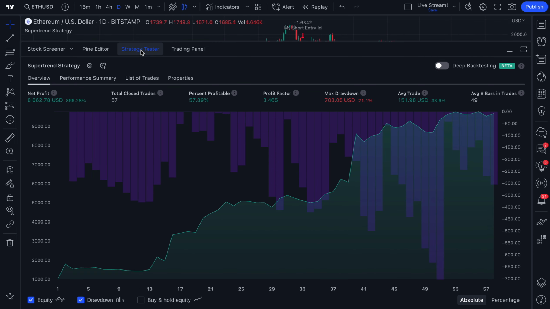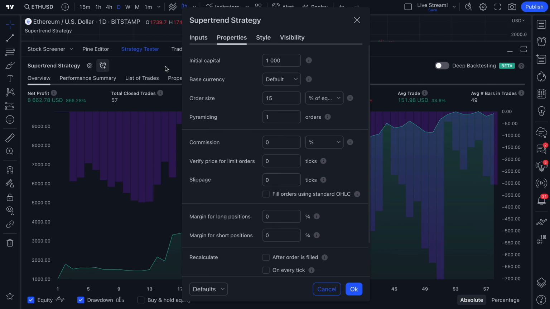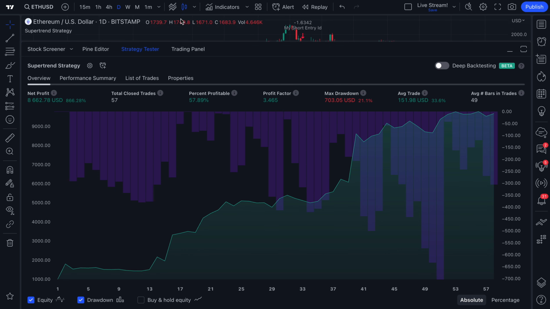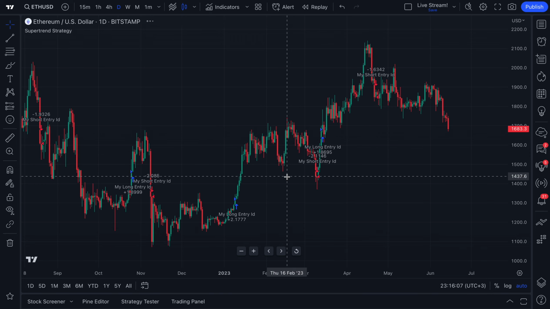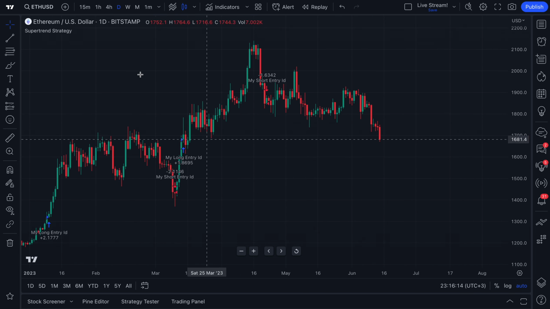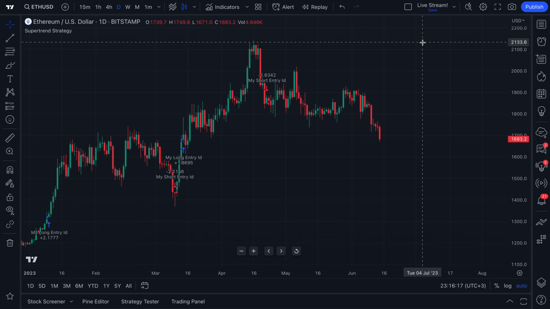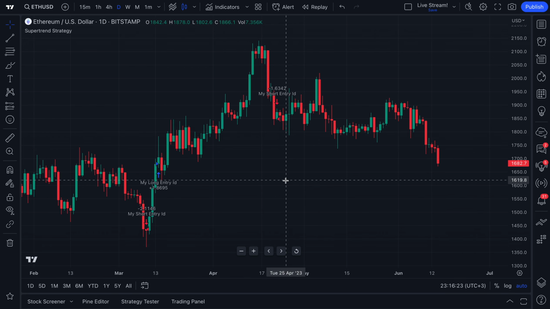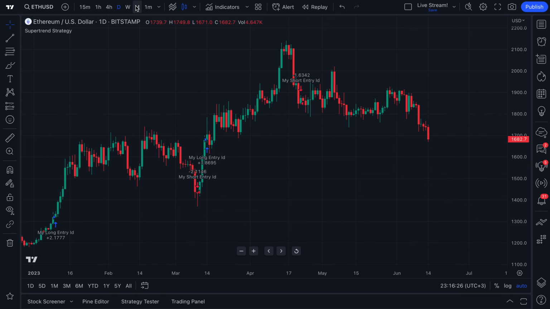And remember, the reason why the strategy tester is changing based on the time frame that you select is because it is set up to place buy and sells depending on some inputs that you have created in PineScript, in this Pine editor, and that of course is going to be different depending on the time frame you're looking at. So it's all about utilizing the strategy tester to understand how you not only would have performed in the past, but also how you would have performed on different time frames and different symbols. All of these insights are ultimately going to help you make some informed decisions about what you want to trade, how you want to trade or potentially invest, and what time frame you want to specialize on.